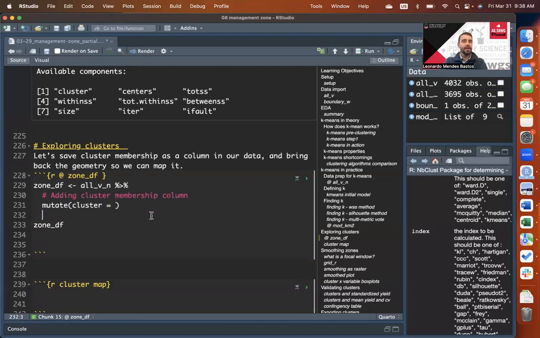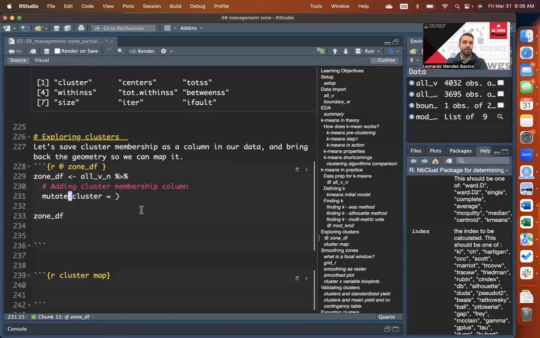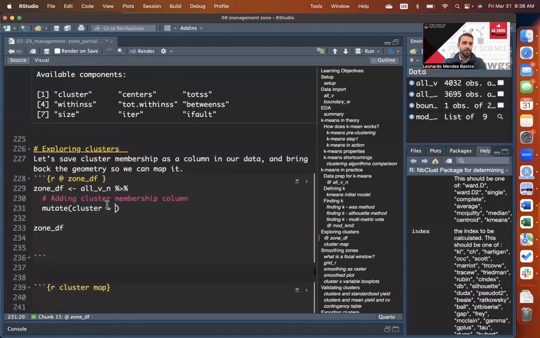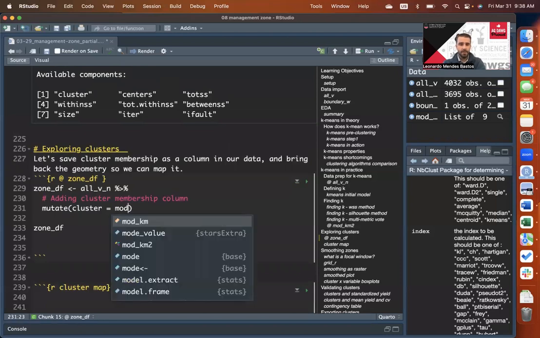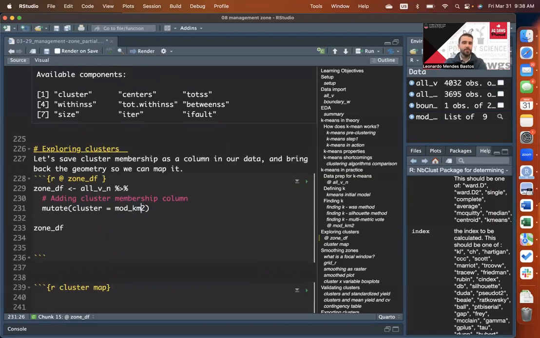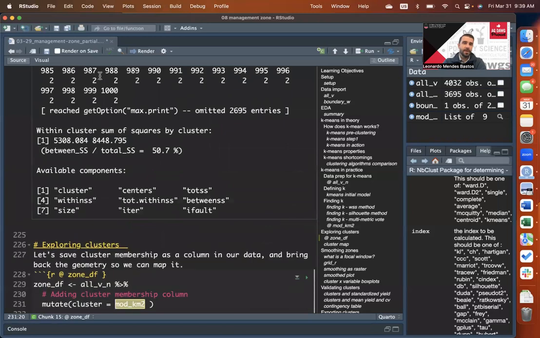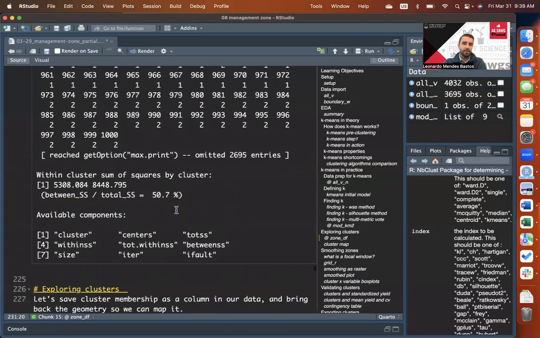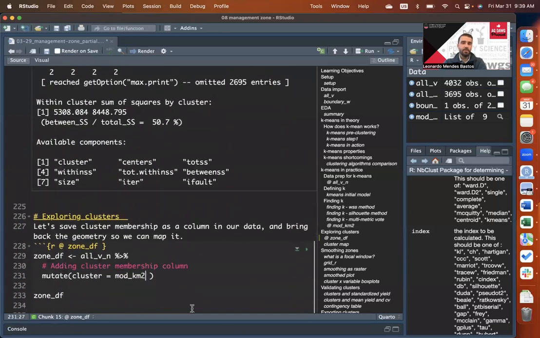Now, a way to bring in that information is to actually call that object. So that object was called mod_km2, right? So model k-means with 2 clusters. However, if we just do this, it will basically bring all this information here into that column, which wouldn't even work.